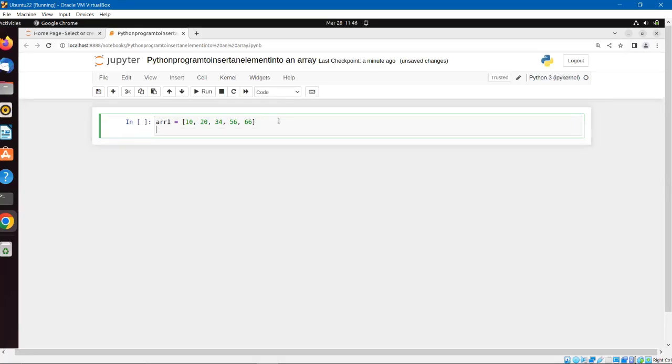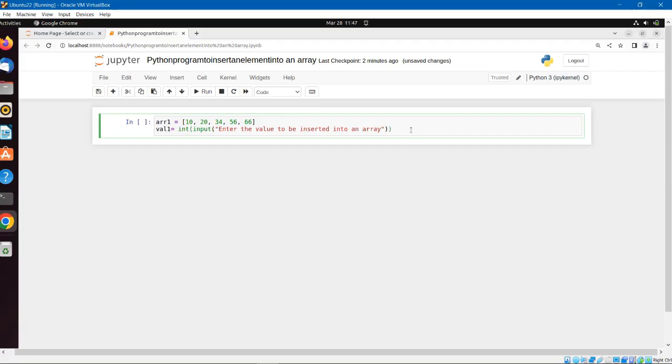For that, let us accept that from a user. I'll say val1 is equal to, I want this to be int because this array is of elements with an int data type. So I'll say int, then I'll say input, enter the value to be inserted into an array.